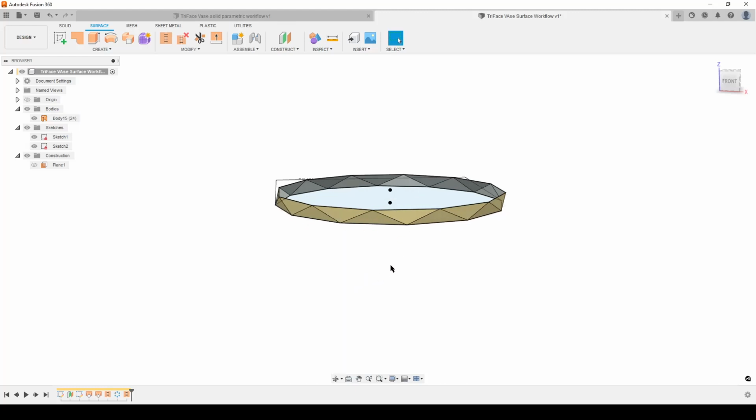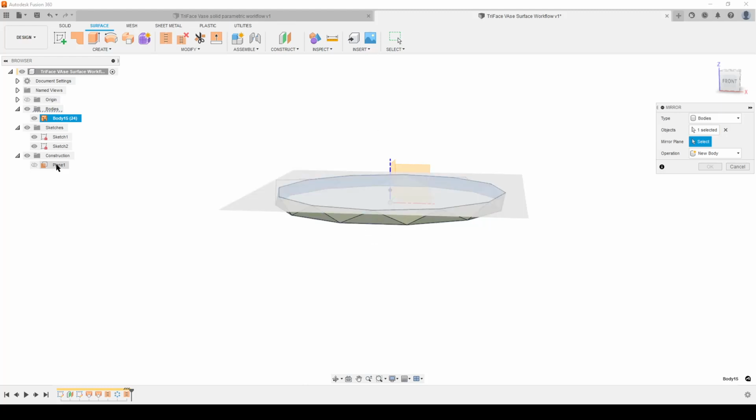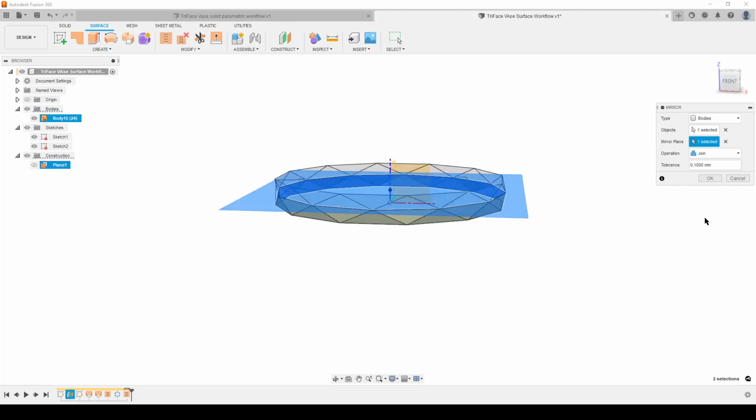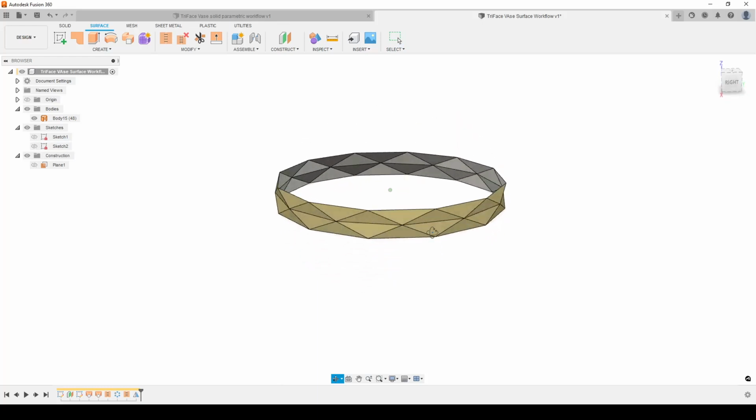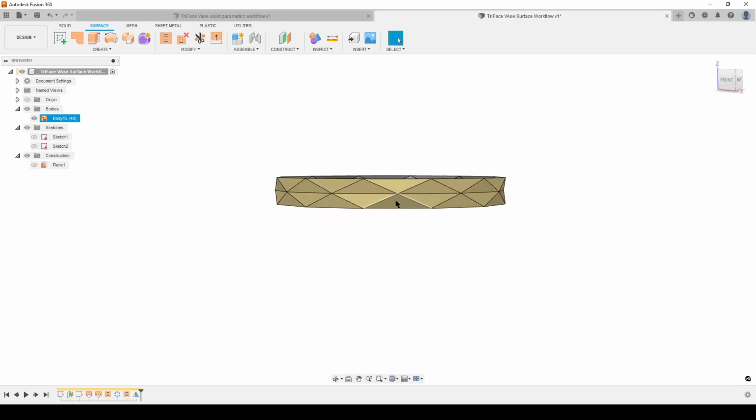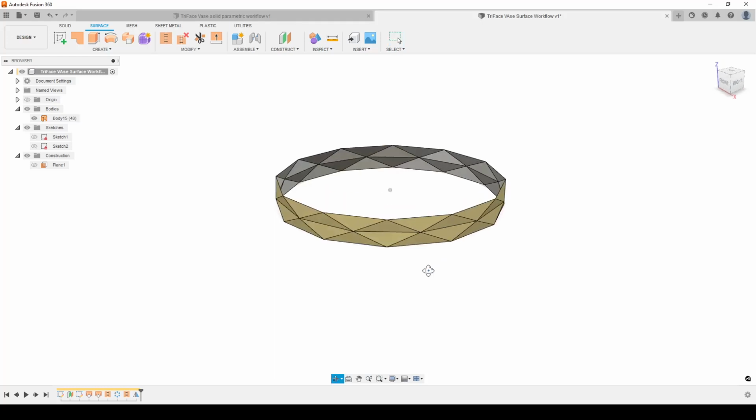So what I'm going to do now is use mirror. S on the keyboard, start typing in mirror. Once again, bodies, this body. Now, which mirror plane do I want to use? Well, I could use one of the origin planes, but I like to keep on moving upwards. So I could use my construction plane I created earlier, because that is in the middle. That's a half layer. So I'm going to click that. Fusion will select the join operation for us. Yeah, that's good. In this case we will keep it as one body. Going to hide the sketches for now, both sketches. So like that, we can see we have made one layer. You can see the 2 triangles. You see this rhombic shape here.